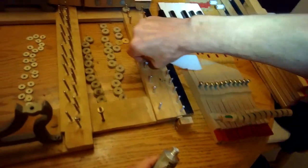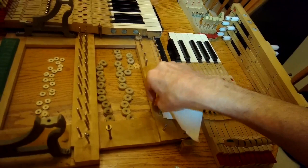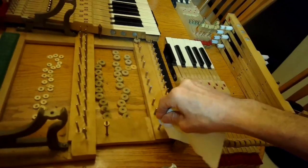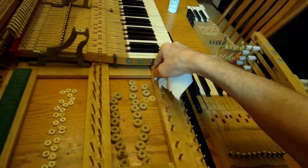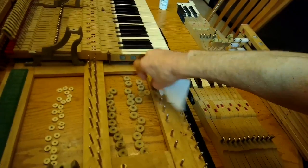Sometimes pianos, as they get older, because these surfaces lose their lubrication and also get a little bit corroded, they get kind of sticky, and the piano won't have quite the same feel. So this is a good thing to do, maybe about every 5 years, to really keep the action working well.